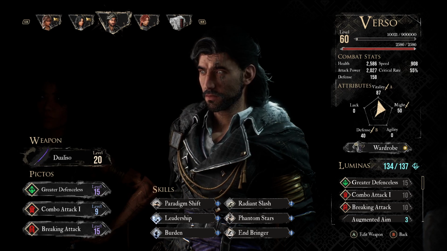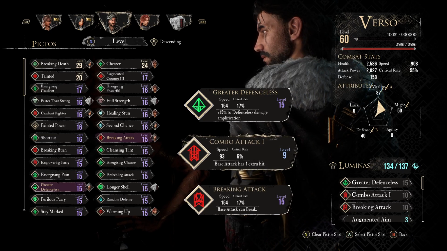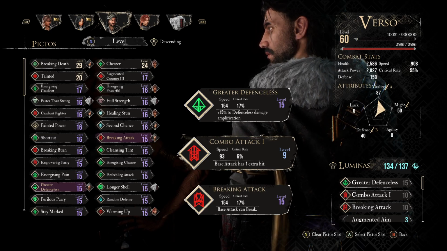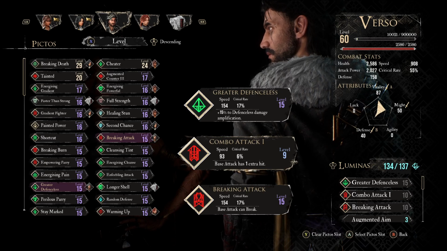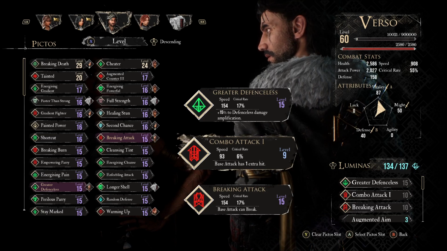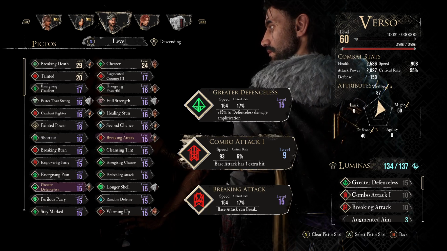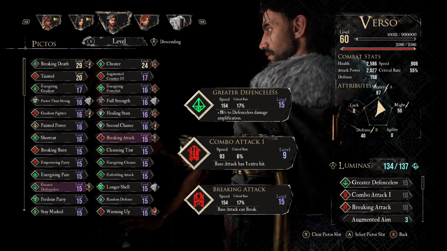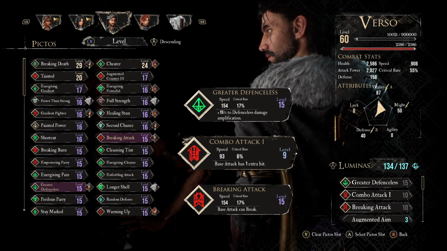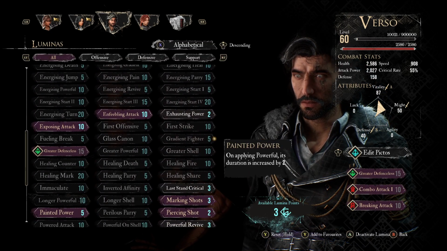a good damage. Now, what makes this even better is this specific Pictus here, which is combo attack. So base attack has 1 extra hit. So every time you do a base attack, you do 2 hits. And we have 50% increased base attack damage. So that 50% increase increases the weapon damage, and then we attack twice, which makes up for the low damage of the weapon, but you can spread it over 2 attacks, which is way better for story mode because you can't really go above 10k.